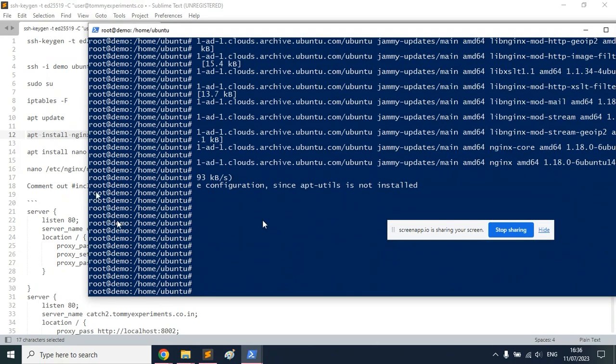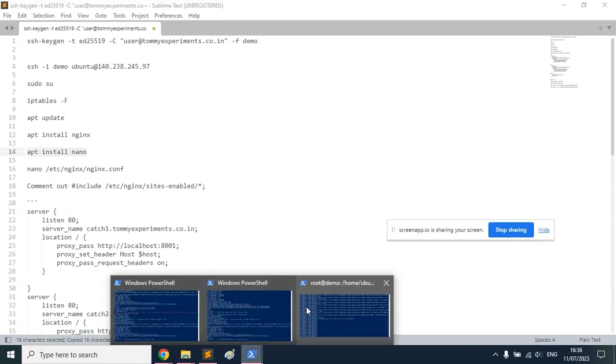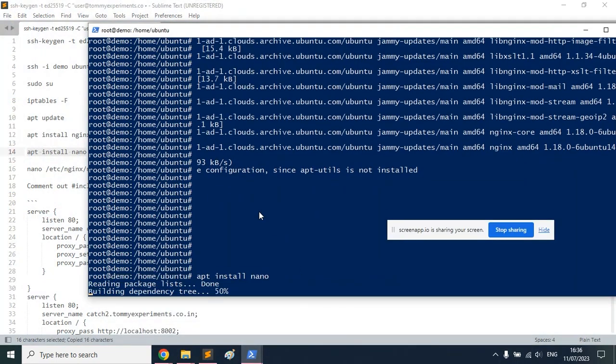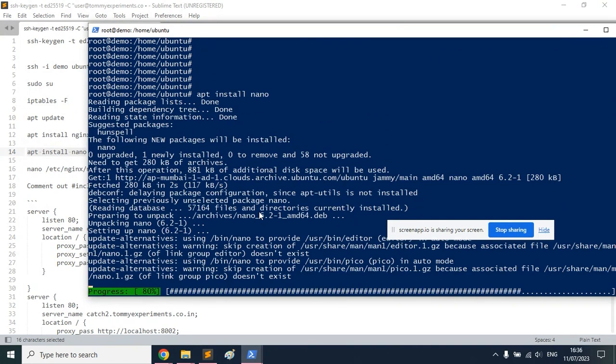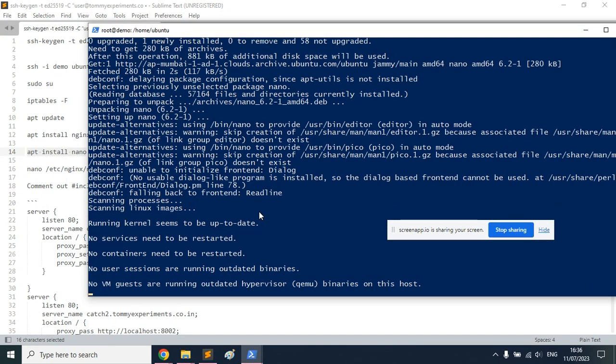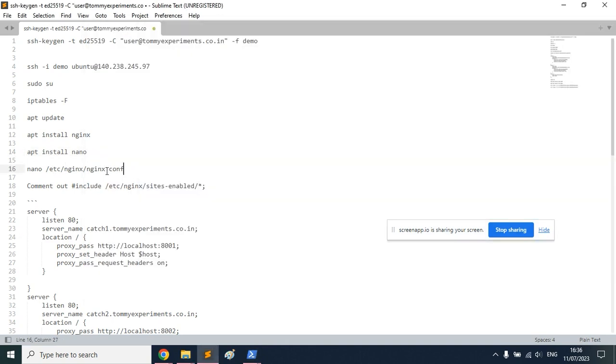Okay, so next we'll install nano so that we get an editor for our server. We can edit things in our server. Next, we are going to edit the nginx config file.